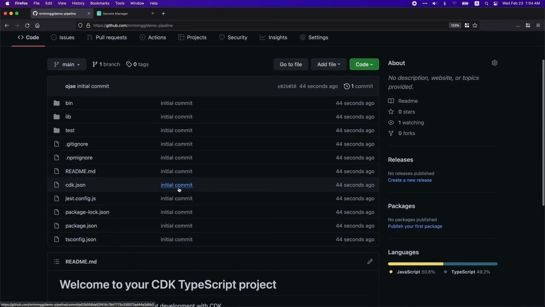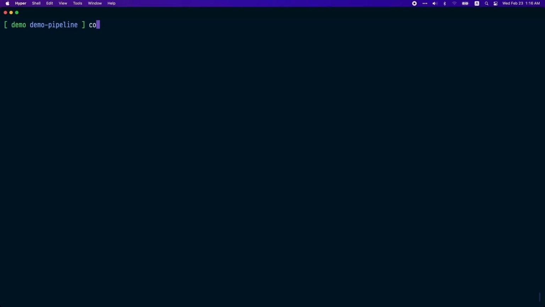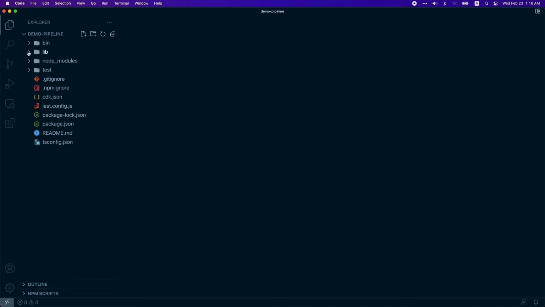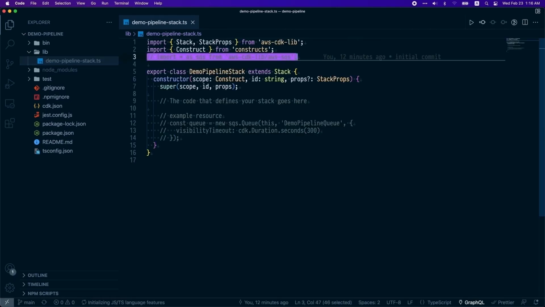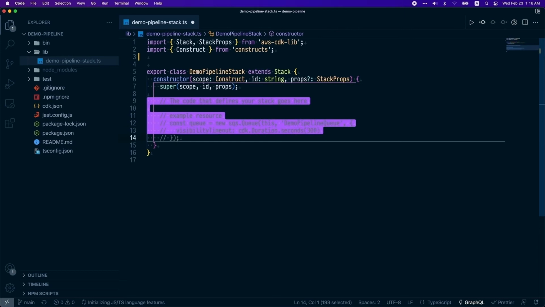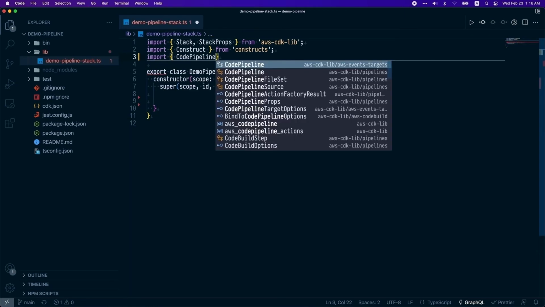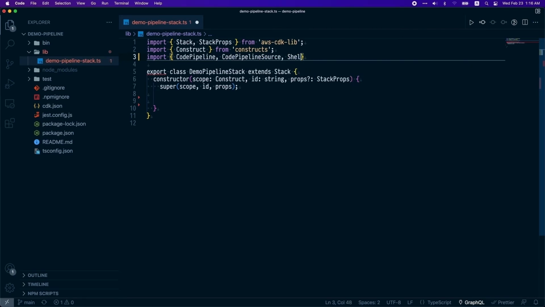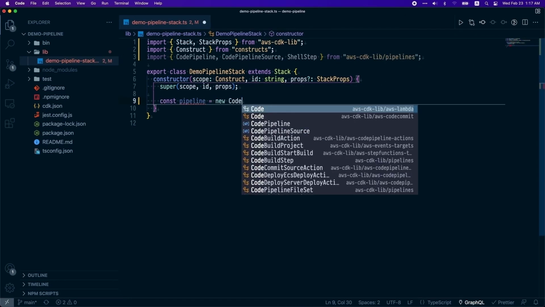Next step is to define CDK pipeline. We can open up a code editor, open demo pipeline stack.ts file from lib folder. Import code pipeline constructs and add a pipeline code block. The remote repository information such as repository name and branch name should be included within the pipeline definition so that the changes from GitHub repository can automatically pick up the changes and initiate the deployment.